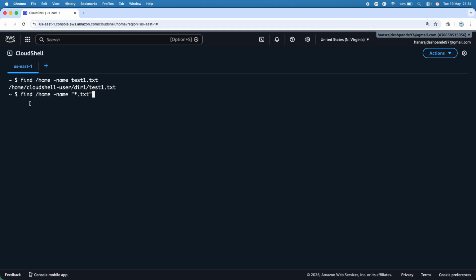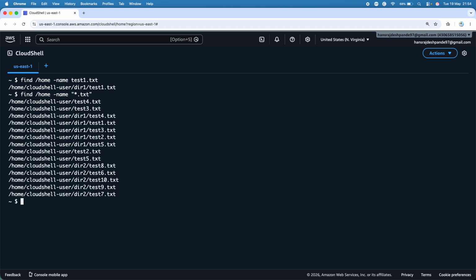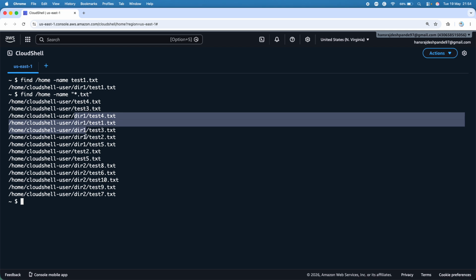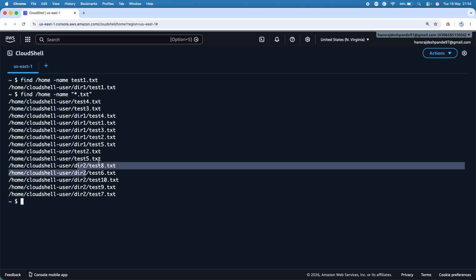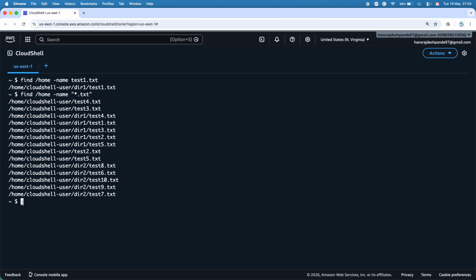So we are using the find command, in the home path, type name of the file, which should end with .txt. Okay, and now enter. So it gives us all the files which end with .txt, and their path. There are some files in the cloud shell user directory, some files in dir1 directory, and some files in dir2 directory. So it gives all these files.